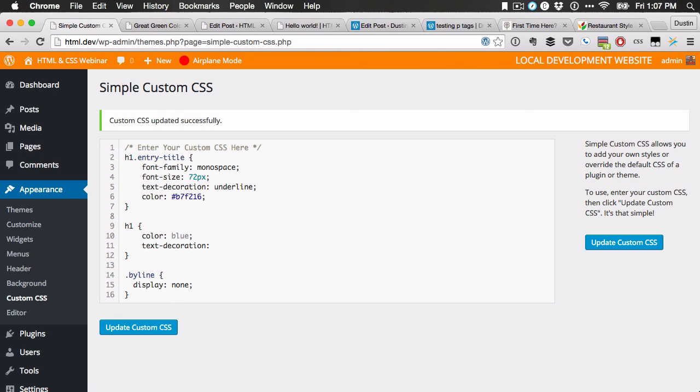CSS is a tricky thing, and it can be really fun, and it can be really stressful at times too, when you've been looking at code for hours upon hours and you're like, what's going on. That happens to me all the time, and then you get it and you're just so excited. But I enjoy CSS, I enjoy HTML, and they're really the first level of coding that I actually learned, and it makes a real difference when you know just a little bit of the basics and you can add some of these tags, especially if you're trying to create a widget, a text widget, or do some little custom stuff like that. So that's what I wanted to share with you today.